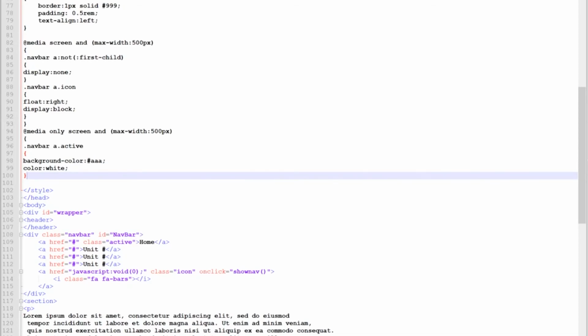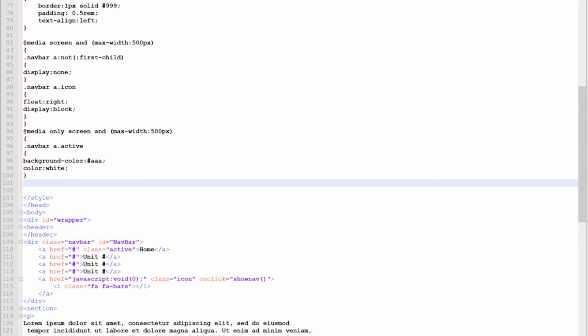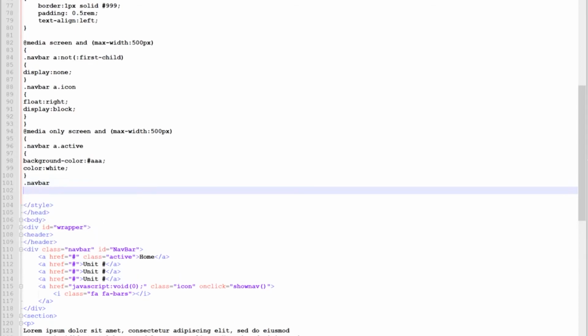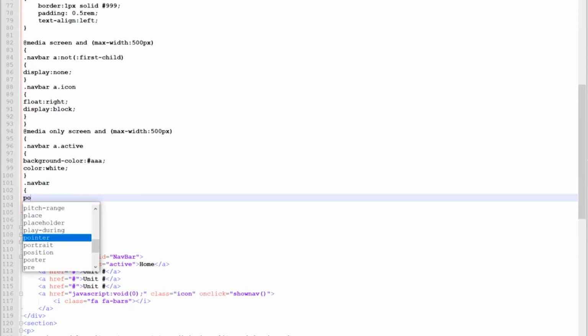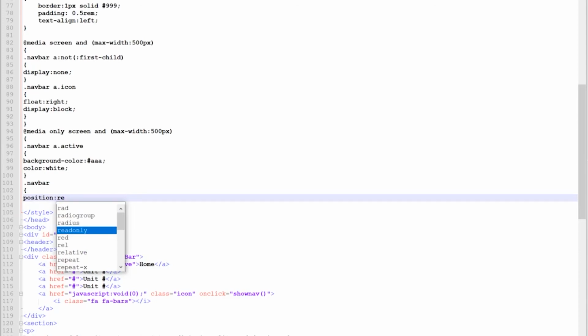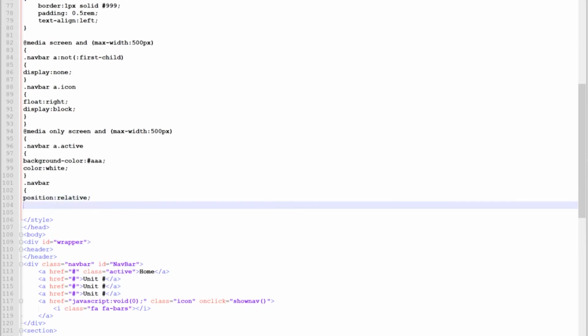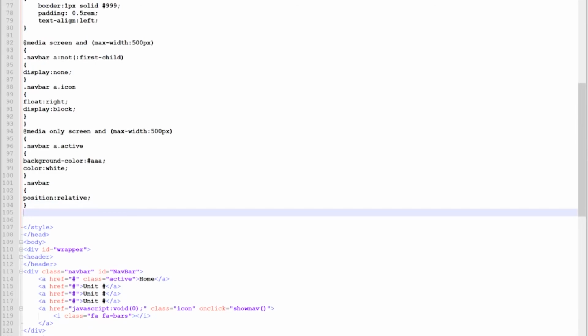Then we want to do another little bit, but this time we're going to target the navbar itself. So class of navbar, and we want to set its position and we want it to be relative. And then we're going to close that condition there. Then we want to look at the navbar again, and we'll look at the icon.